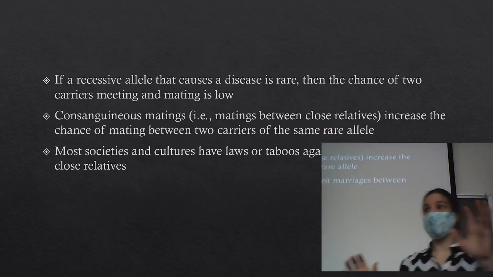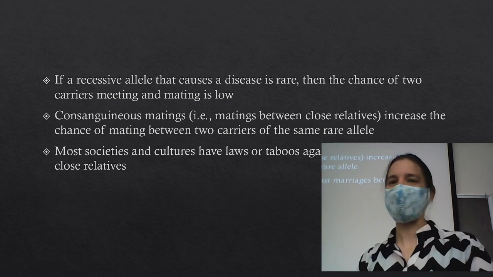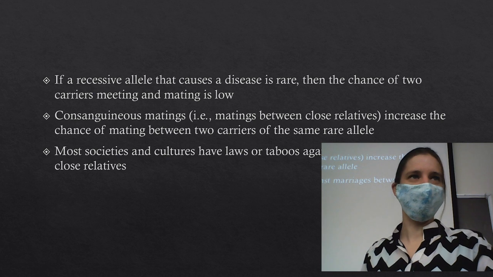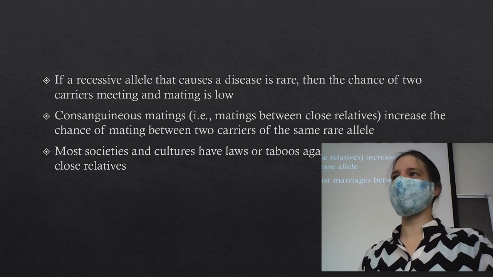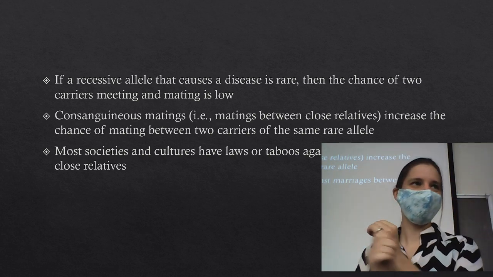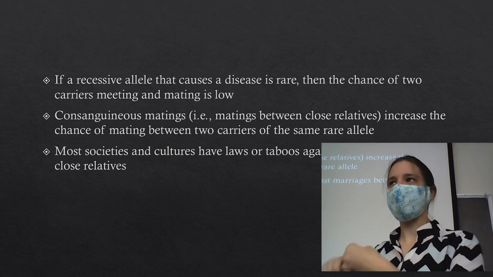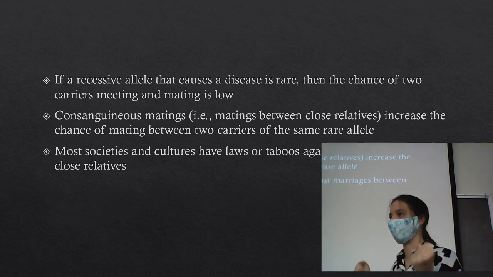So, the part of the class where I have some of my soapboxy parts. This is the part of the class where I tell you to not marry your siblings. Don't marry your siblings, for many reasons, but biological reasons too, okay? If you remember nothing else from this class, don't eat people. Cannibalism's bad for prion reasons, for protein denaturing. And don't marry your siblings. It's bad for biological reasons too. Learned so much in college.